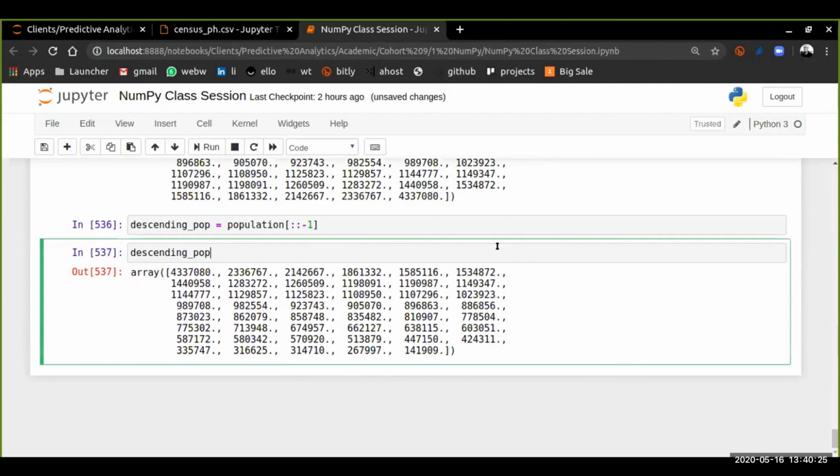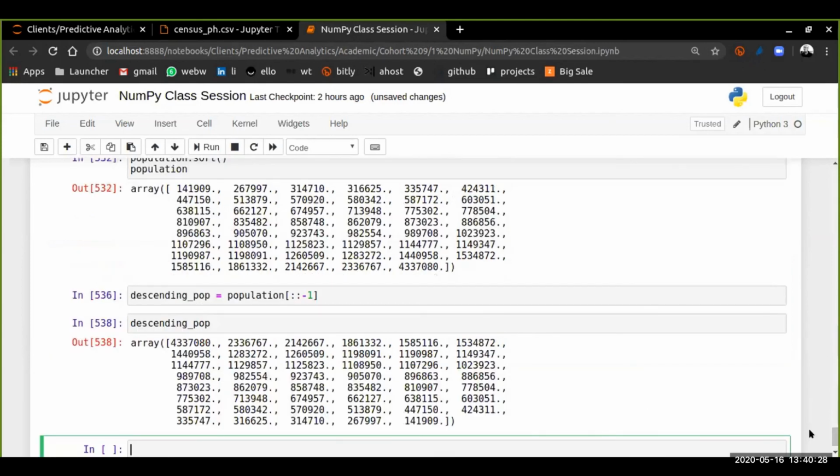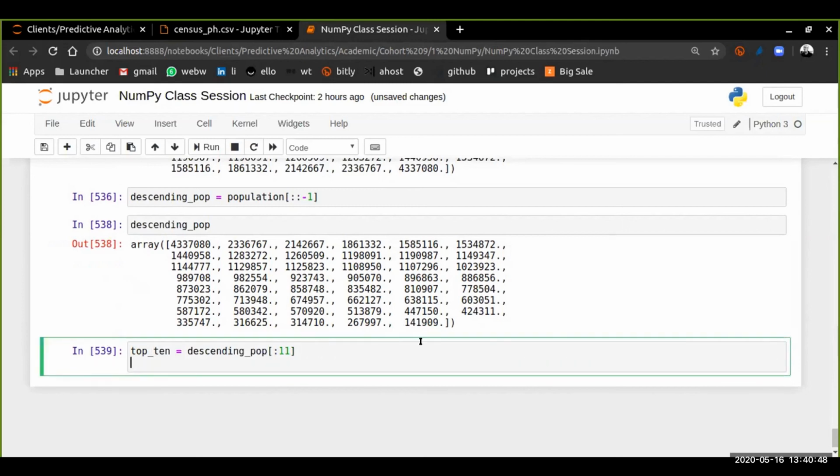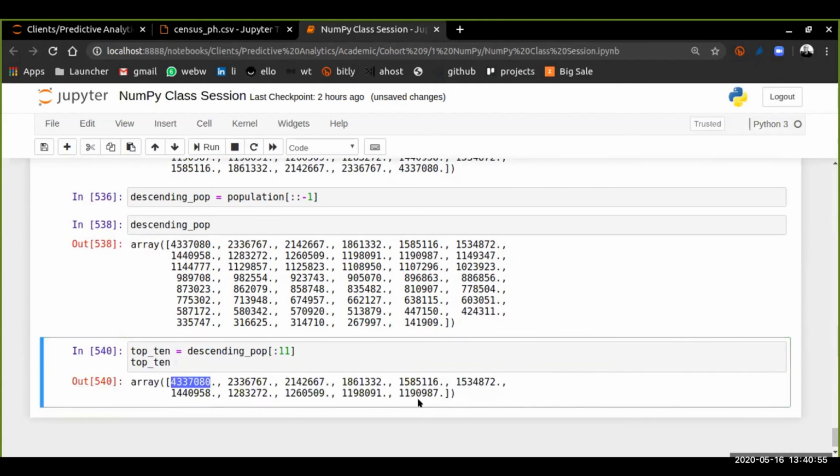And then to get the top 10, it's just a matter of top 10 equals descending pop. So remember, we start from the beginning, we go to the item number 10, but we have to call in 11 so that you can get the top 10. And then if I run that, I now get the top 10 populations.